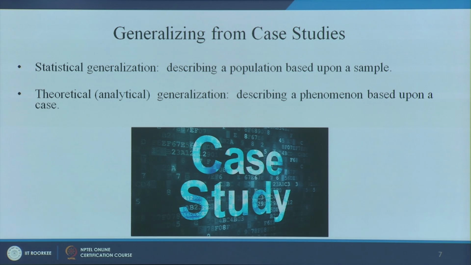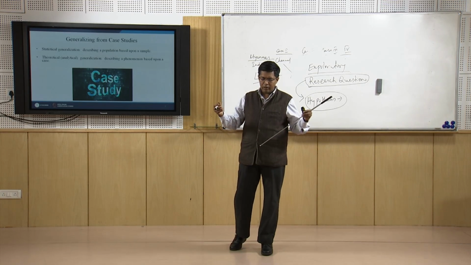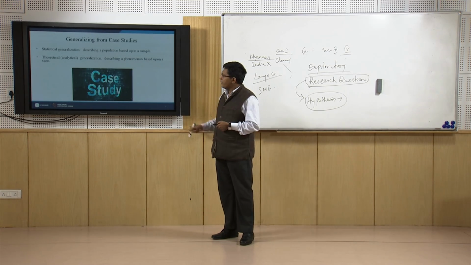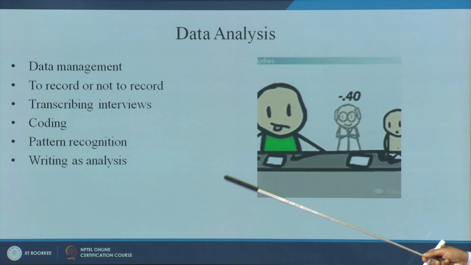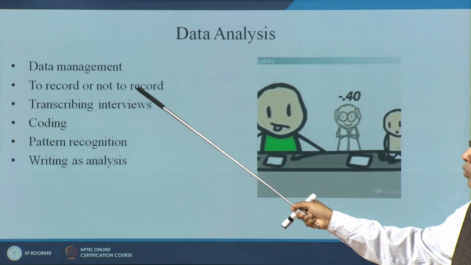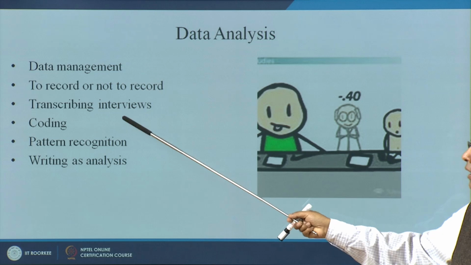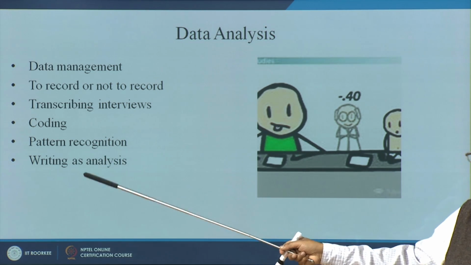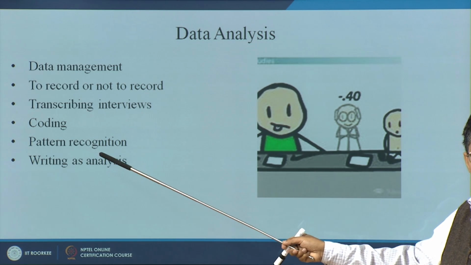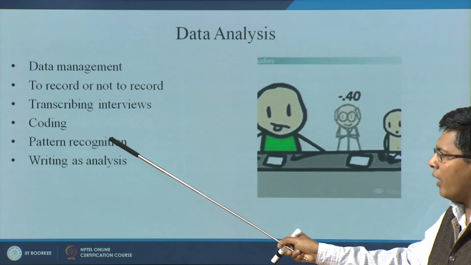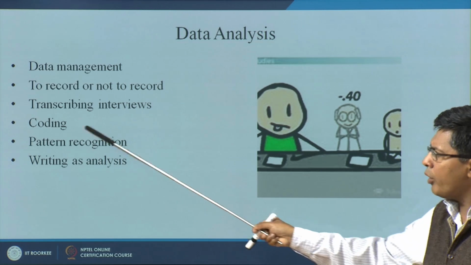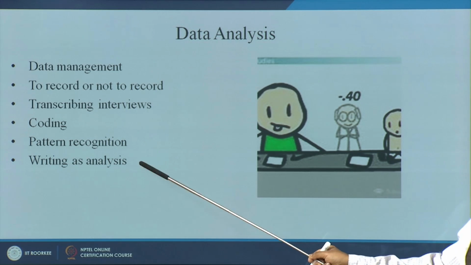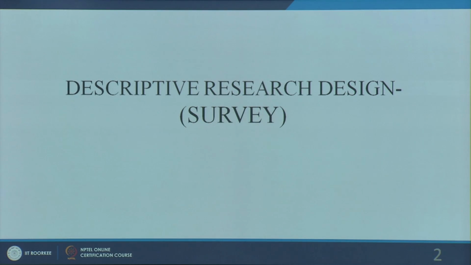So you can develop a theory from a case method of analysis, or you can describe a population, as I said just recently. So these are the things you do in data management. You may record, or you may only observe, transcribing the interviews, then you code the data and fit it into Excel or any database, and then you analyze this data, or you understand a pattern that is emerging in the particular area of interest, and then you write the report. So, this is basically all about the case study.